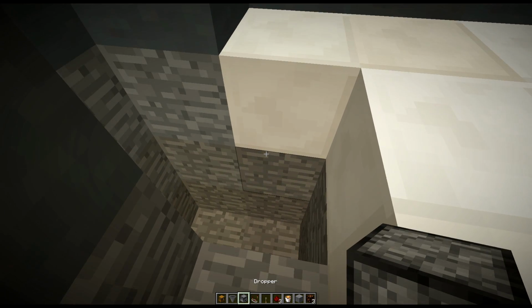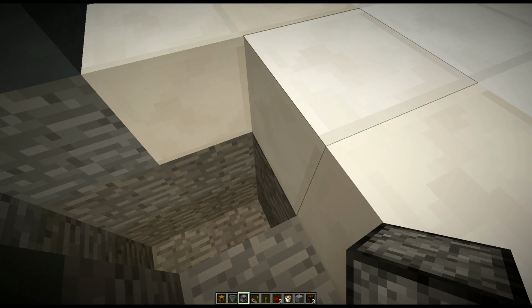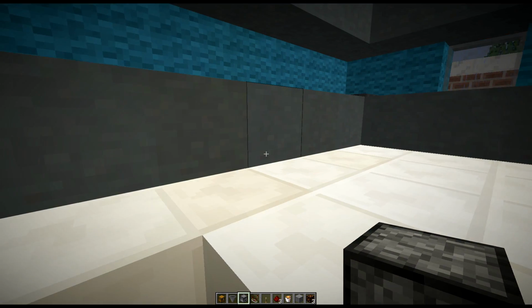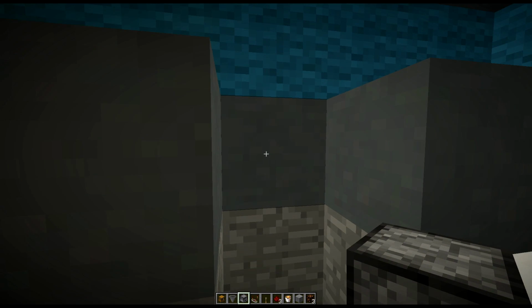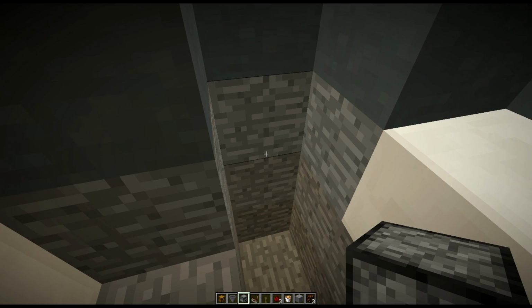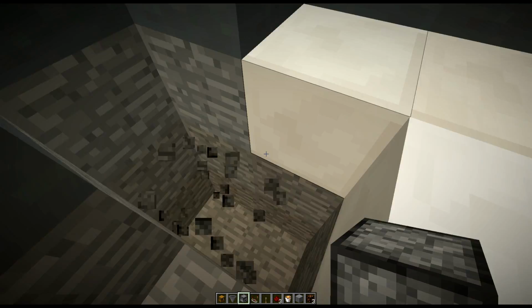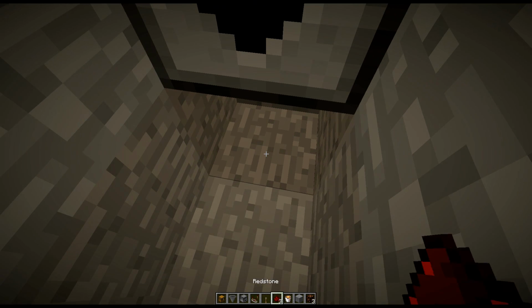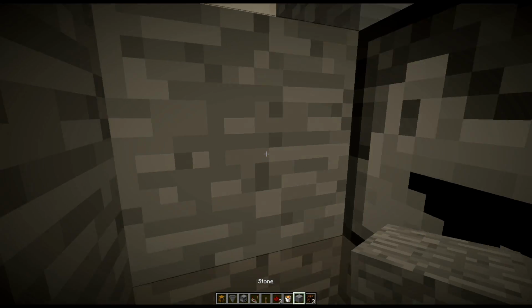So first of all, I'm going to have a dropper. If that's our level where the chest is, we're going to have a hopper underneath it and a dropper just there, but we need to position it right. So I'm going to come down in here. Okay, so I'm going to put that stone back. We didn't need to go that far down.